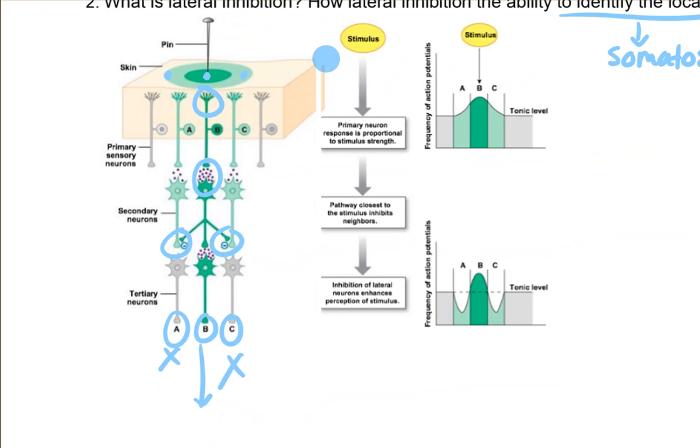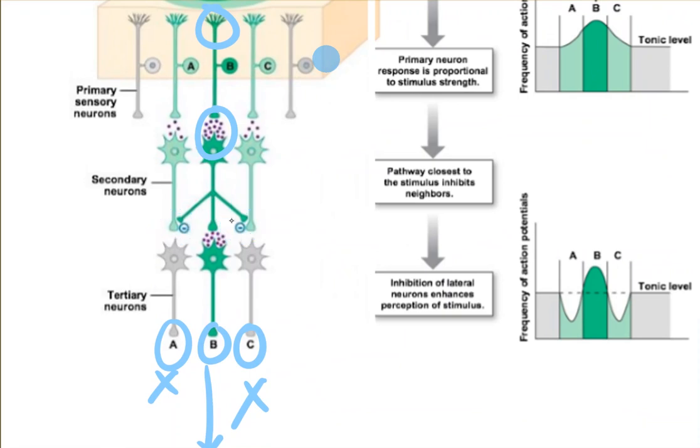So that's how lateral inhibition works. It's the secondary neuron inhibiting the peripheral neurons so that the brain does not perceive the touch from coming from those places. Let's talk a little bit more about what is happening here with this inhibition. So like Dr. Chang talked about, this inhibition would most likely be the neurotransmitter GABA, and GABA would open ligand-gated chloride channels. So if chloride is entering the axon terminals of these peripheral neurons, well then they are going to make the cell more negative.